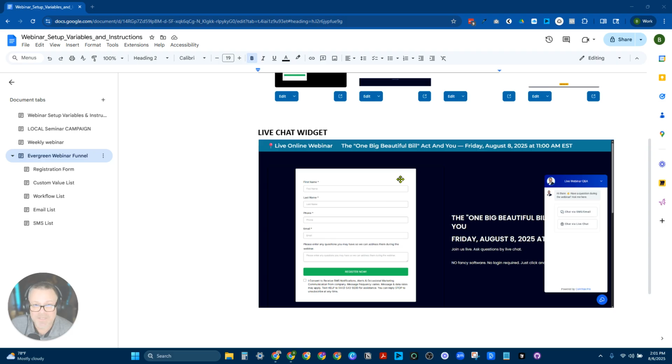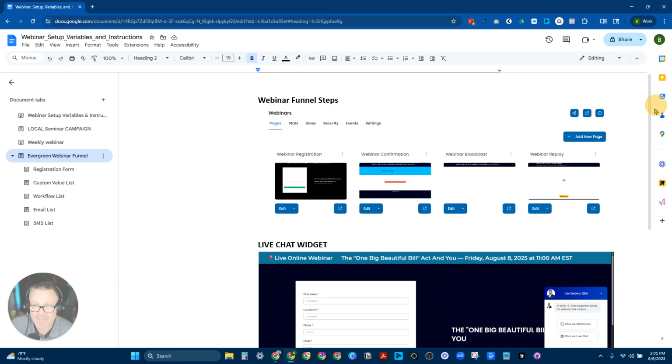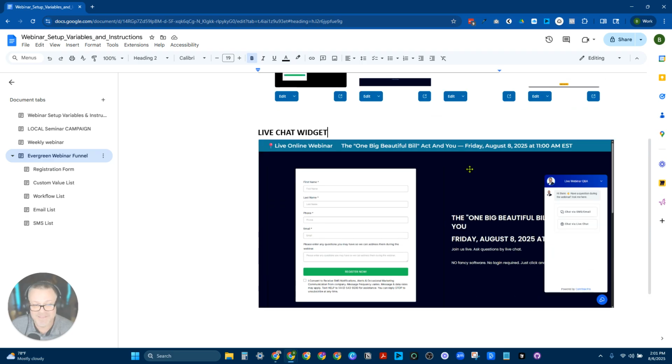So one of the steps of this funnel, as you can see, is the broadcast page, right? So that's what I'll send to everybody so that they don't have to overcome the obstacle of logging into Zoom or downloading a Zoom app or any of that mess. It's just you click the link, there I am talking, right?